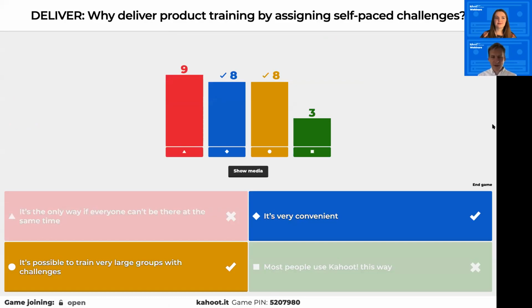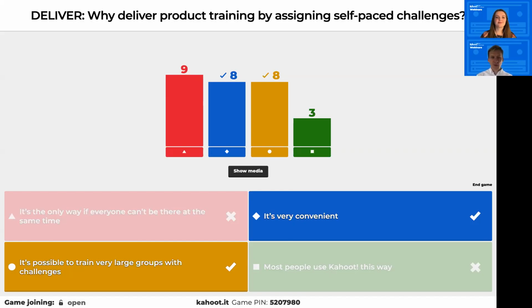I'm afraid I put in the red one is a really nasty question because I may have been a bit misleading, but I put it in because there's actually a very neat feature that I'd encourage you to check out. We'll demo it later, whereby if everyone can't be there at the same time, but most people can, you can host a live game, and then you can create a challenge that includes the scores of whoever played live, and then send that to those people who weren't able to attend. So in other words, you can extend the live experience and still have that fantastic engaging live experience as well.